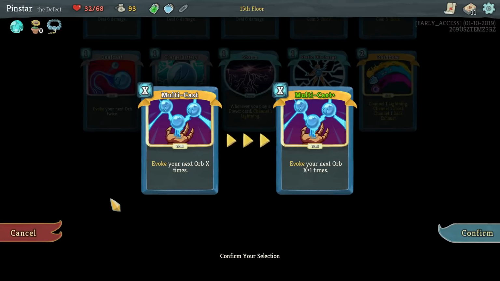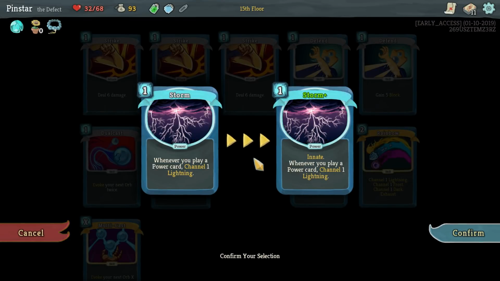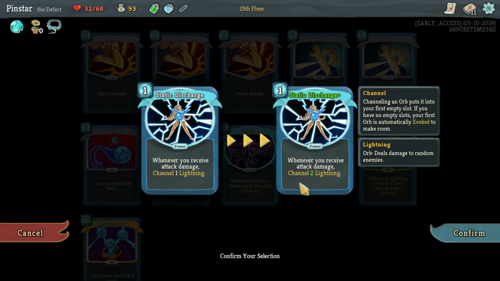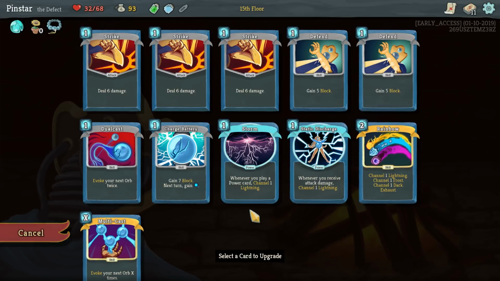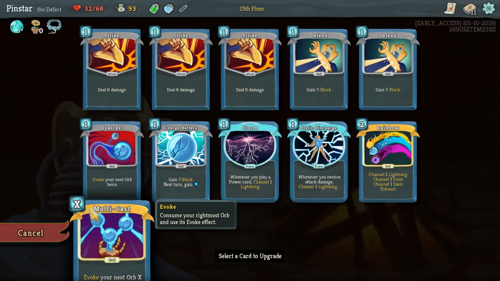What does upgraded multicast do? Yeah, X plus 1. That plus 1 is always useful. Storm, we get that as an innate. Static Discharge, channel 2 lightning. Rainbow doesn't exhaust itself. I don't mind it exhausting itself, honestly. Charge Battery gives us just a little more block.